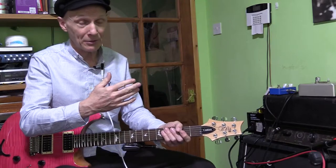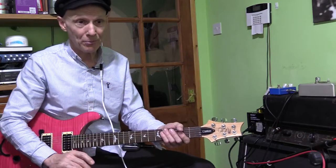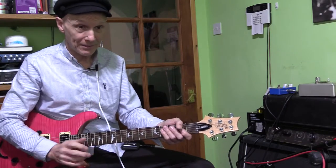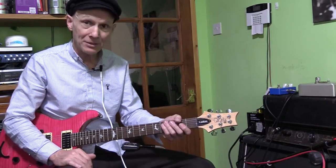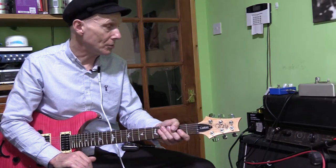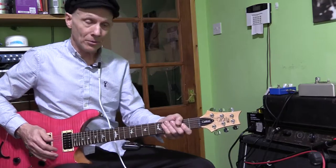It's decoupled from the DC, but normally they're decoupled. Normally to get them in triode, you wire the screen to the plate, and that's normally done before it's decoupled, before you block out the DC with the coupling capacitors. But in actual fact, in this, it's been done after that. But nonetheless, the plate and the screen are still wired together, so it is wired in triode, not pentode. So that's something we're going to look at.